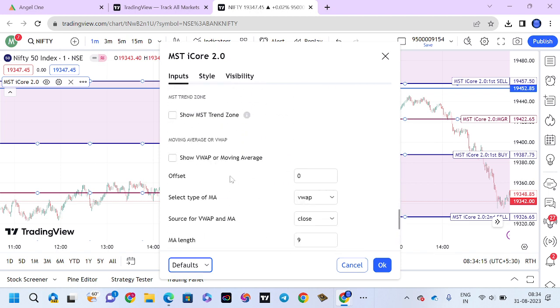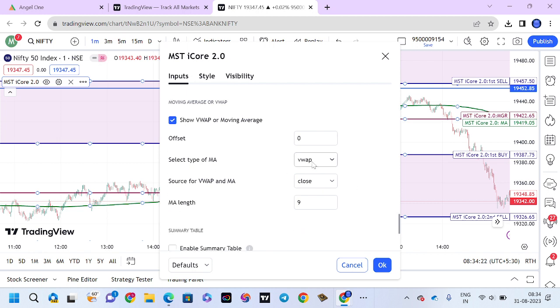R3C confirmation or any bullish pattern confirmation. And we have given only one VWAP or moving average because there was no space to add more moving averages. So by default VWAP will be enabled. If you want to change to simple moving average or EMA or something else, you can add that. I saw the 200 moving average, so that also I have added. But all these are freely available, so only for better clarity I have added them to this indicator. You don't have to add one more indicator from TradingView, because they will give only 3 indicators. But if you see my screen, I will be using only one indicator, no other indicators.